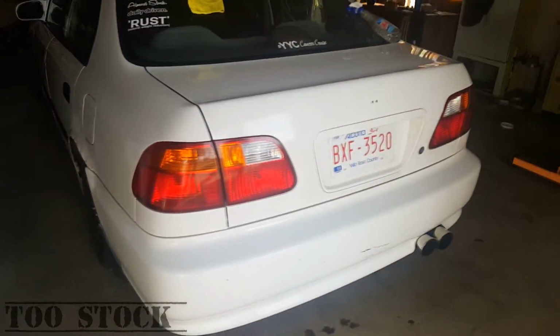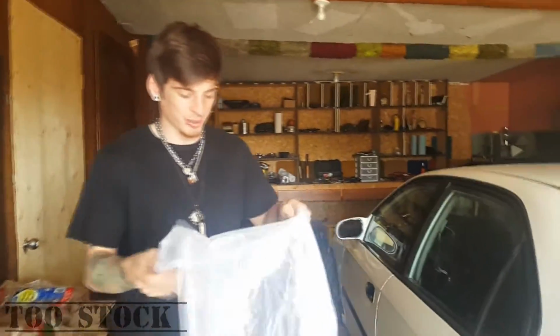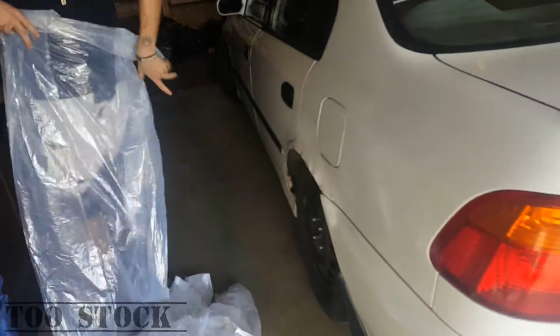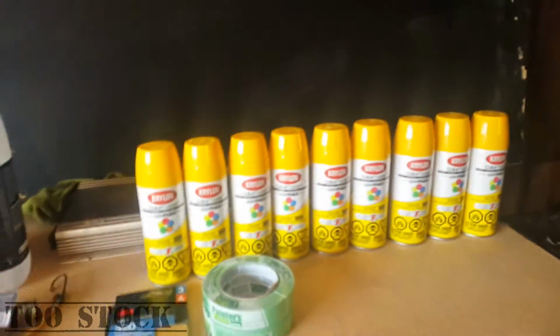We got Yannick's little Civic, because he got rid of his Integra. That didn't last long. Just a turbo tin can. It's an eBay turboed Civic. And the paint looks like shit, so we're going to make it look shittier by rattle canning it yellow.